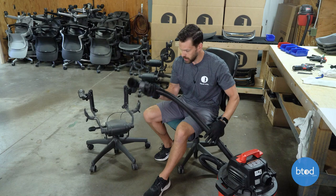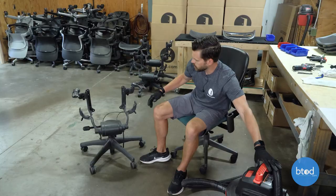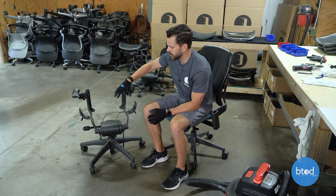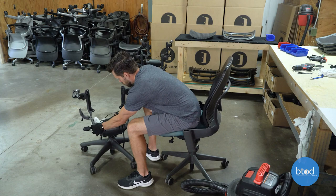Once we get further in the process, you'll see we've got a clean vac for all of the chairs that are ready to go out the door. Once we've taken off most of the big debris on the top of the chair, we'll start to wipe this down. Later in the process, you'll see when we flip the chair upside down — we'll catch all of the bottom of the chair too, just in case you're wondering.